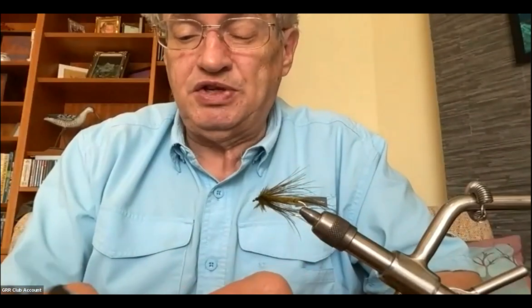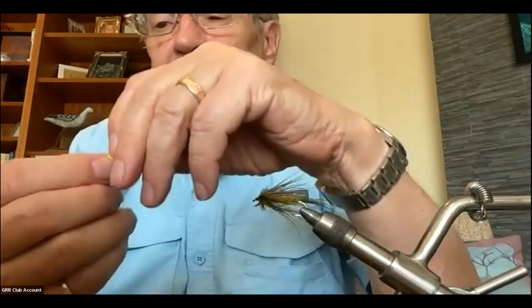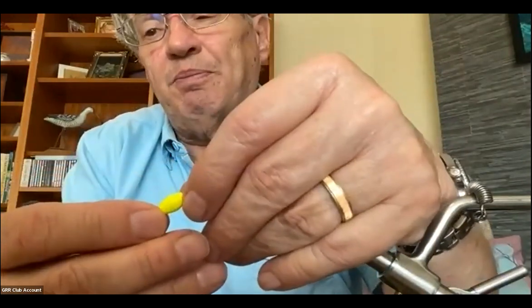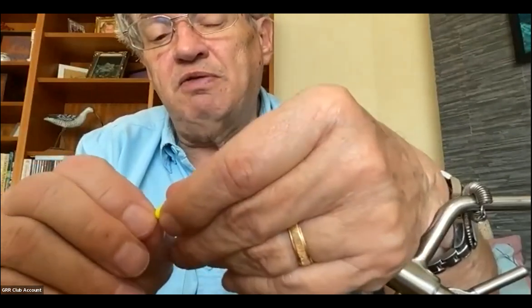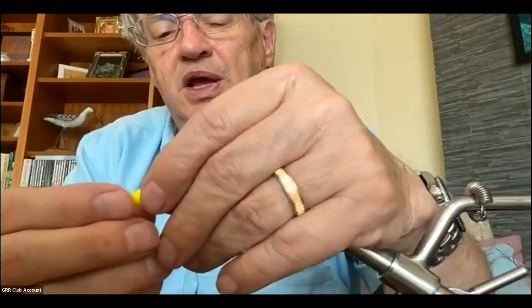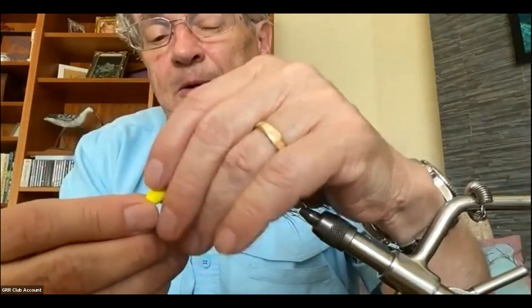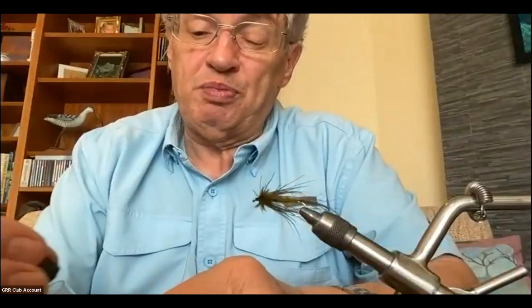There are several easy-to-use strike indicators for rivers. These are called Fish Shrimp and they come in a couple of different sizes — these are about the smallest. You only want the strike indicator big enough to support the size of fly you've got. These have a little slot in the foam with a rubber core. To attach it to your leader, you put the line through the slot and core and give the little rubber piece a twist. To remove it, do the counter twist and pull the line out. They're easy to adjust up and down for depth.